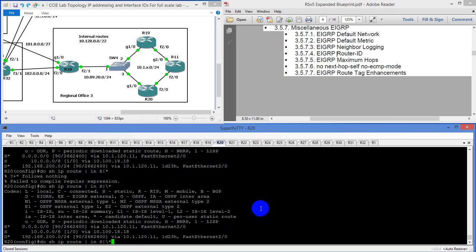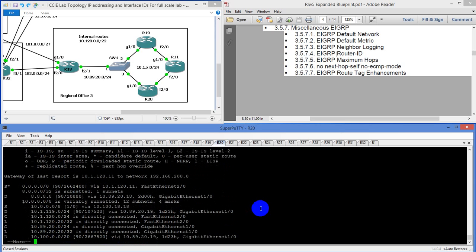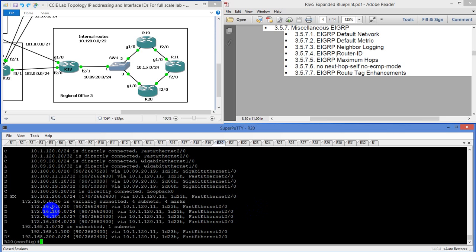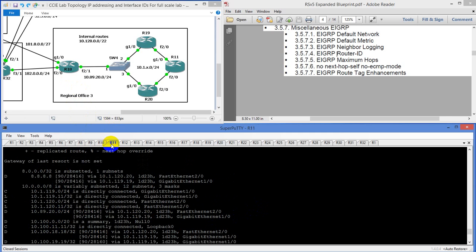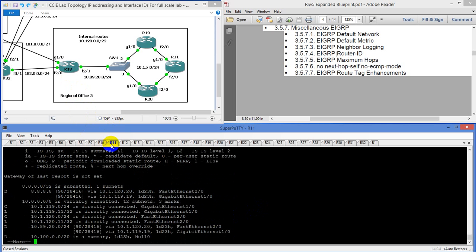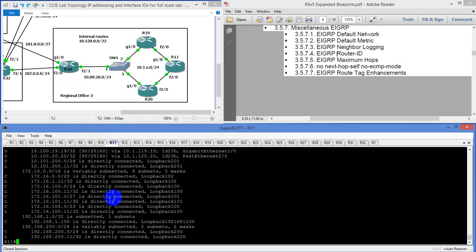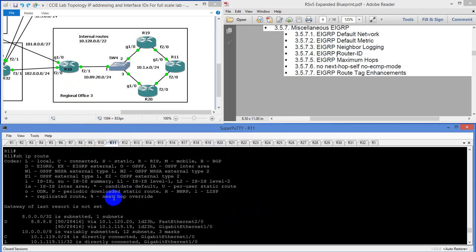Now if I was to do this and take all this out and do a show IP route, and then I have this 172 pointing out here, if I was to take this route and do it on any other router, if we go to router 11 and we do a show IP route, notice how we're not getting anything. There's no star in here. You gotta be careful with this command because it doesn't actually do it on a per hop basis. Or I'm sorry, it doesn't propagate the information. You have to do it on a per hop basis.